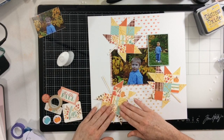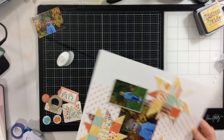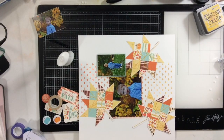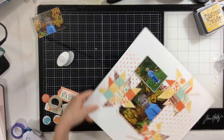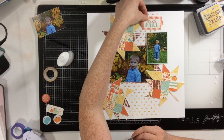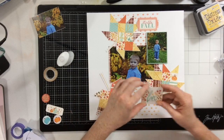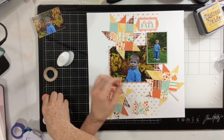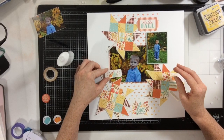This would also make a super fun center detail on a card, on a greeting card. It'd be very lovely. So I'm just trimming off. I didn't want to put too many of these leaves off the edge of the page, but I wanted to give the idea of them kind of falling down, so I just took little bits and put them off the page.